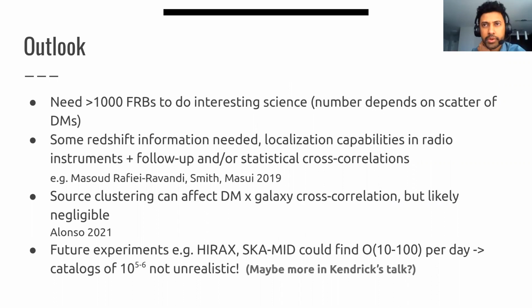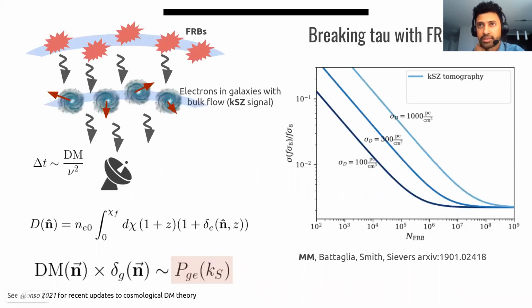I'm not familiar with attempts to use them as standard candles, but I think it wouldn't end up mattering. The properties of the host really don't end up mattering. So you're thinking of things that happen with the intrinsic dispersion measure due to the host itself. The idea here is really, again, to cross correlate with the sample of galaxies, and you just pick out the electron density along the way that's correlated with the galaxies itself. So if there are variations in the host, if I'm understanding your question correctly, it shouldn't affect this method.